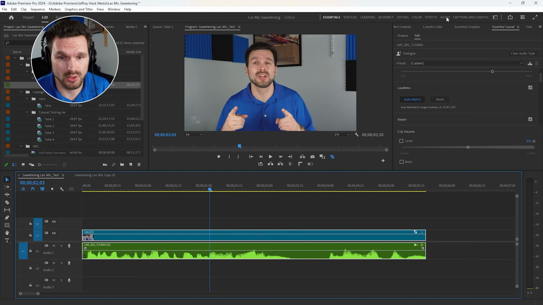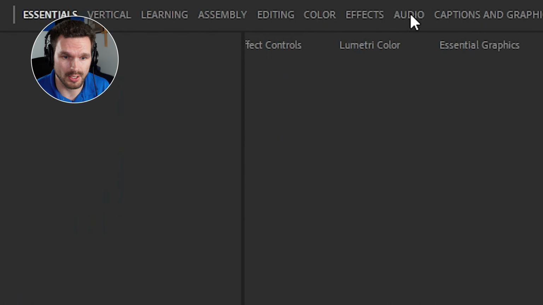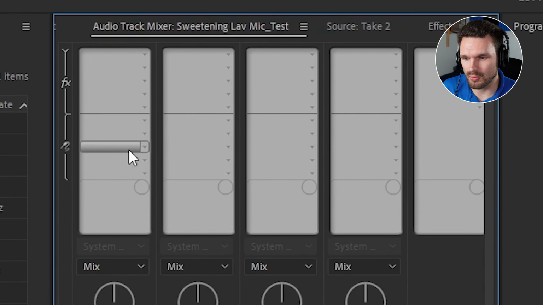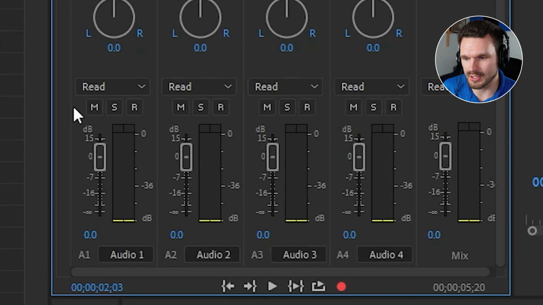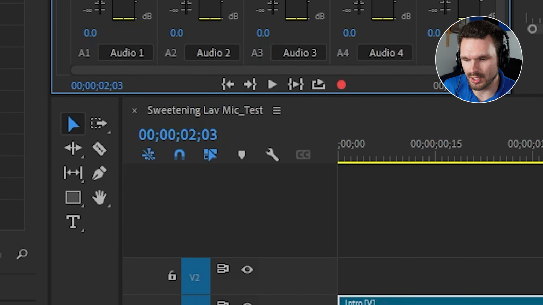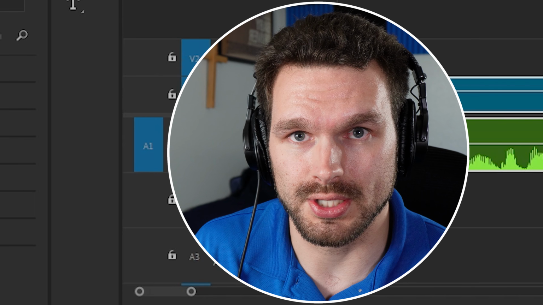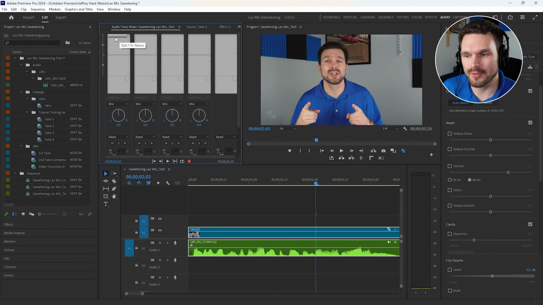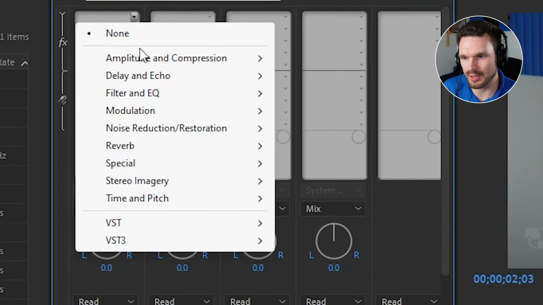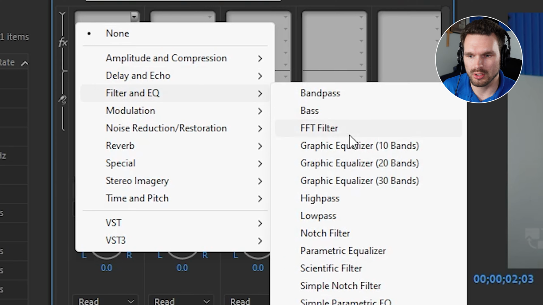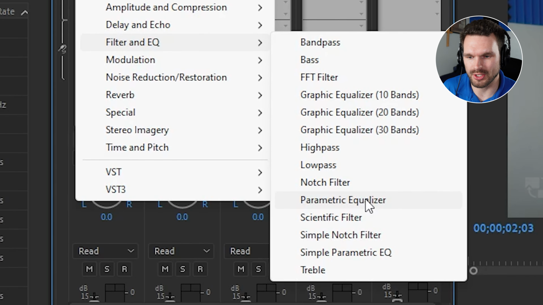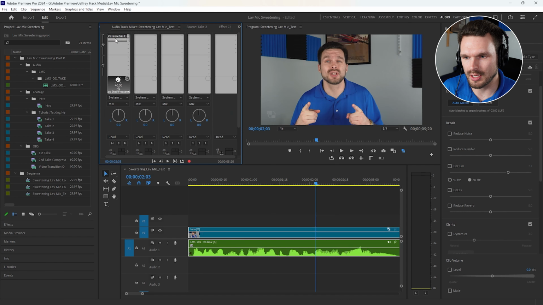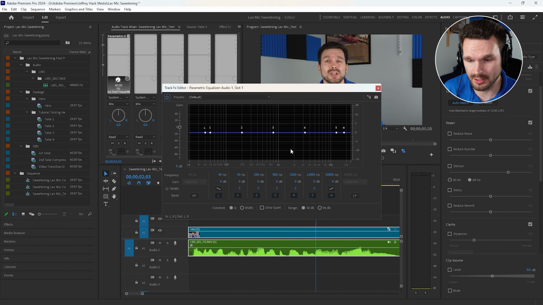So what I do is go to the audio workspace right here. And right here where it says track 1, if we go down, A1, what do you know? A1. Not A1 sauce, but A1. The very first track or the very first slot, we're going to add the EQ, and that's filter and EQ. Got all these options, but we're going to hit parametric EQ right here. Next, double tap or double click.